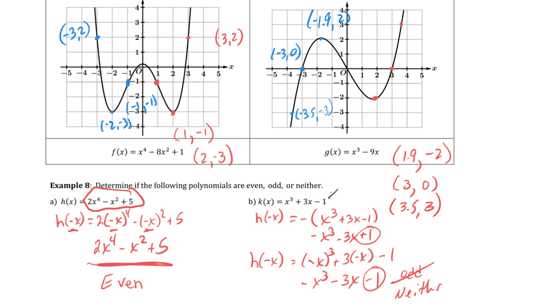I could rewrite this as 1x to the 0 power. That is the same thing. We're going all the way down to x to the 0. We just don't usually put it because x to the 0 is 1. 0 is an even exponent. So I cannot have a constant and think that I'm going to have an odd function. It just will not work. Okay?